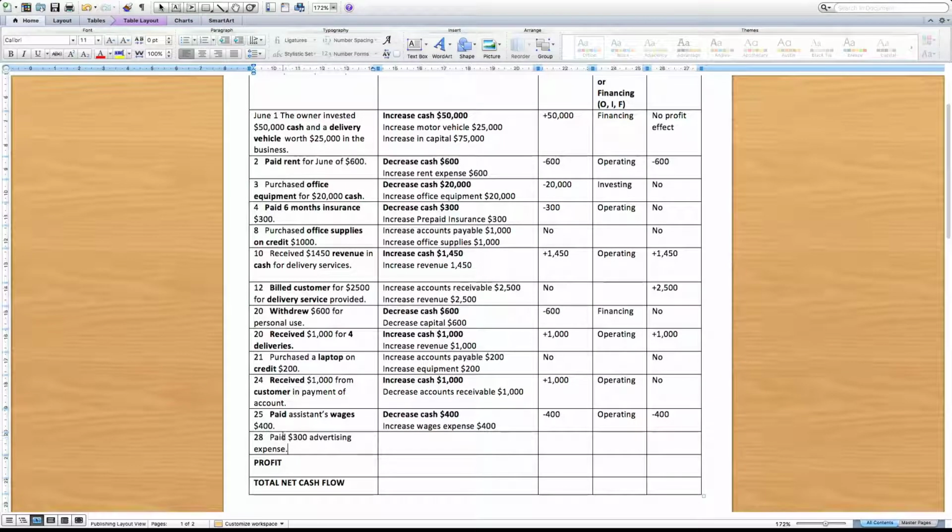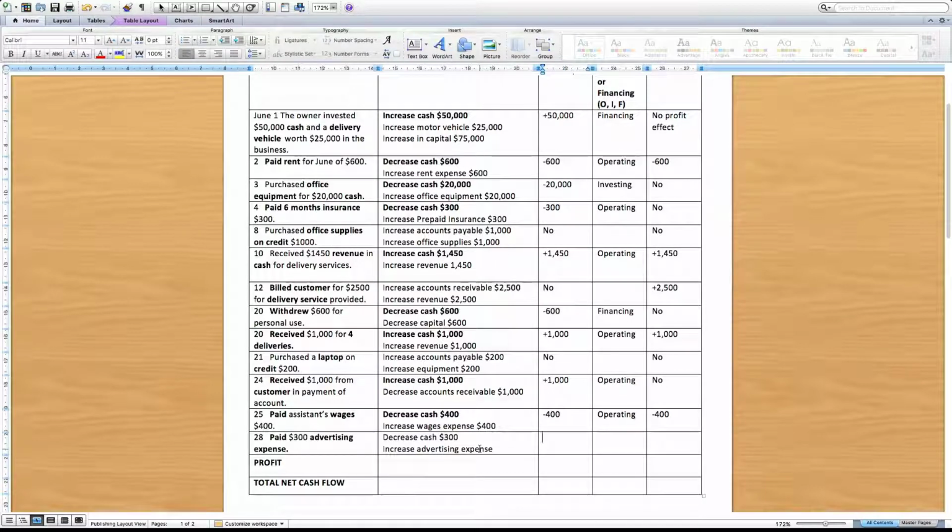And lastly, we paid $300 advertising expense. So paid, again, that's indicating that cash is involved, and cash is going to decrease, again, where it's a payment, so it indicates an outflow. So it's 300. And our number 2 is we're paying advertising expense. So we're paying an expense here. So what happens is we'll have an increase in advertising expense because we're incurring the expense. Previously we didn't have the expense, now we have the expense. That's why it's gone up.